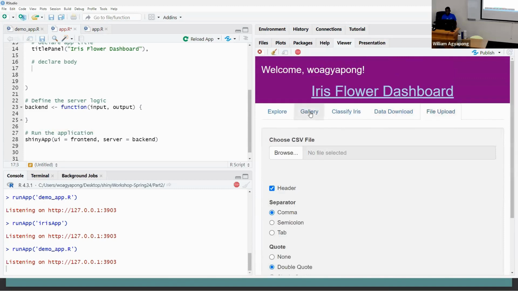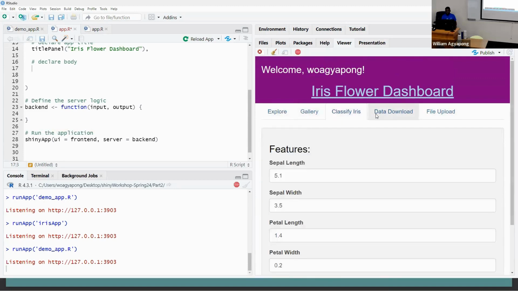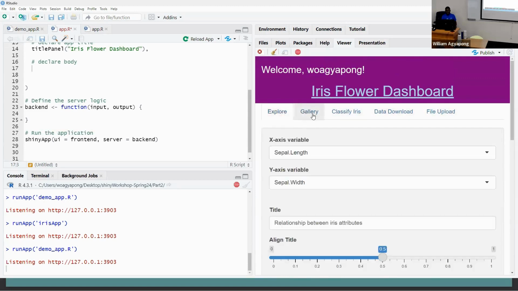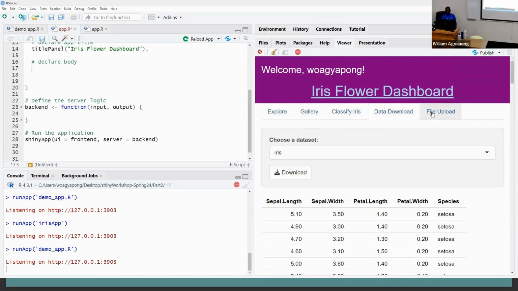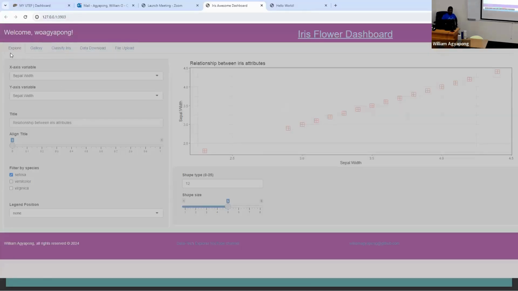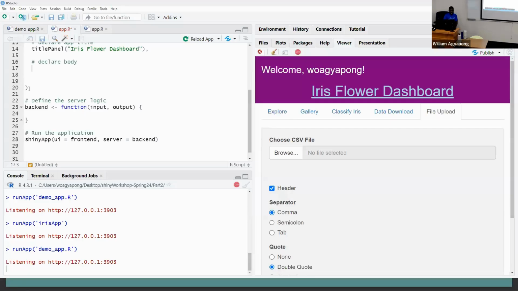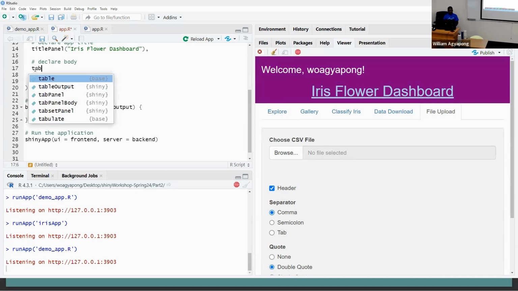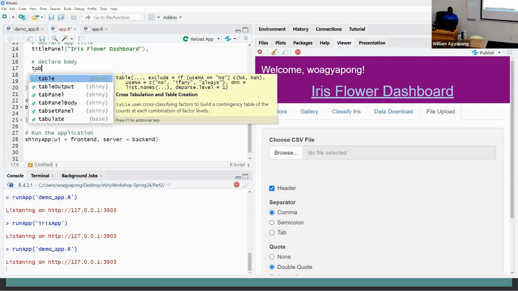The navigation here is provided by what is called tab set panels, okay? So if you look at this UI, the tab set panel is the main. So look at it, view the structure. We need to provide the main. The sidebar layouts will give us the division. Okay, so let's start with the tab panel. If you loaded Shiny, it should suggest it for you.